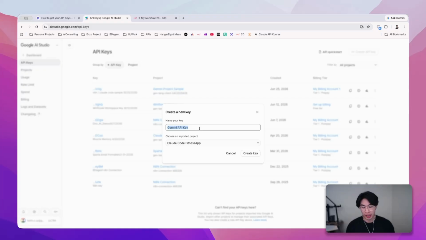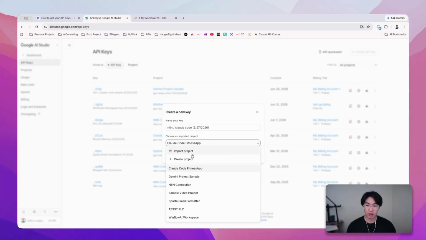So here, again, copying the same naming conventions, whatever we're going to be using the key for, as well as the date. This is just so when you're creating multiple keys for different clients, or if you have multiple products to work on, it's good to know which key is for which project as well as the date that you created them, just so you know which ones you can delete, like which ones are still active and like that. So for you, you guys probably won't have any projects here.